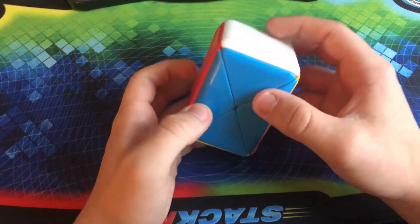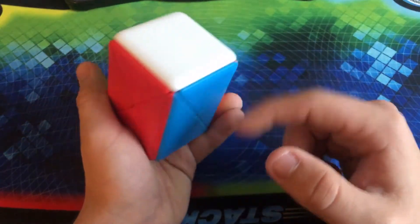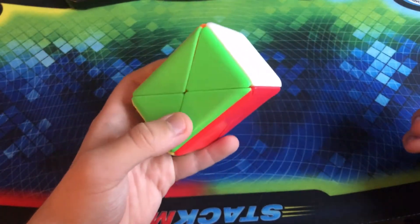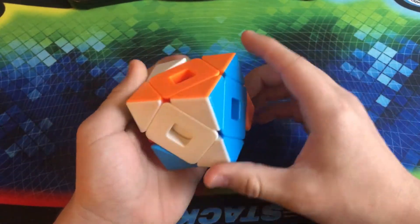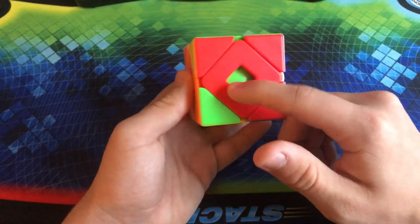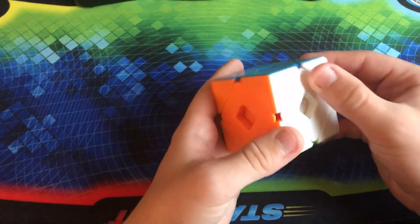This is the Mofang Jiaoxi Container Puzzle — very similar to the Fissure Skewb, except it has been slightly pulled apart. Now every piece, except for the centers in the middle layer, has only one color on them. These centers are still two colors, but now there is basically no indication of which side the corners go on — that can create a sort of parity where you solve the corners on the white layer and everything on the other layer is flipped. A little bit tougher, but still not that bad. This is the Mei Long Double Skewb, also from Moyu in the Mofang Jiaoxi series. With most corners on three of its axes, it behaves exactly like a normal Skewb. But if you turn this axis, the centers actually do get left behind, which makes it very difficult to solve. However, once you figure out the solution, it's not that bad.